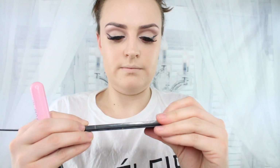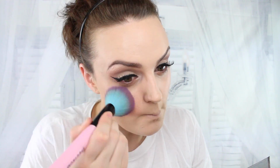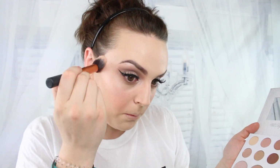Then I go in with my Zoeva Coral Blusher Palette. I didn't want too much blusher on this one because I find with vintage looks, they almost look really pale, and it's all about the red lip and the winged eyeliner. Then I'm going back in with that highlighter that we used under our eyebrows and I'm just highlighting in the usual places that I do.